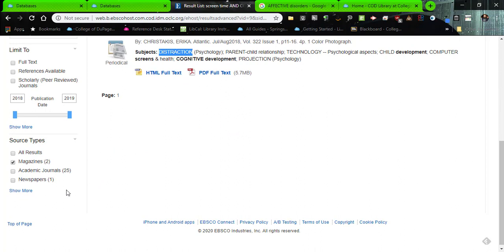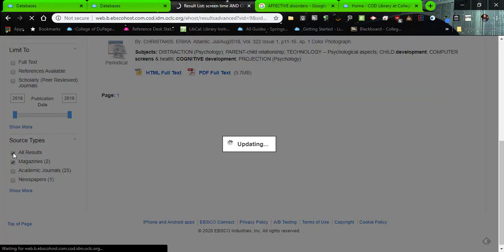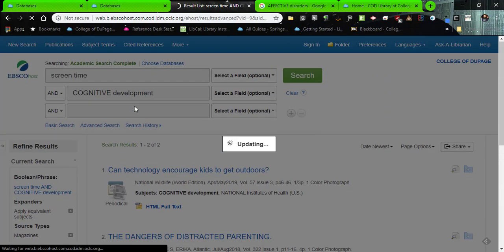Right? And we can always come back to all the results over here on the left. It's not a big deal. And let it update. But that's great that doing that just allowed me this phrase, the term distractions, as we're looking around.